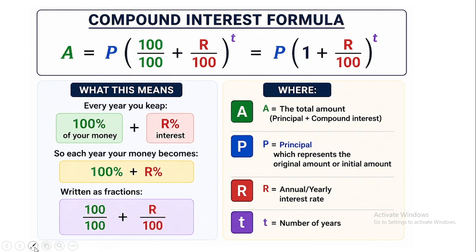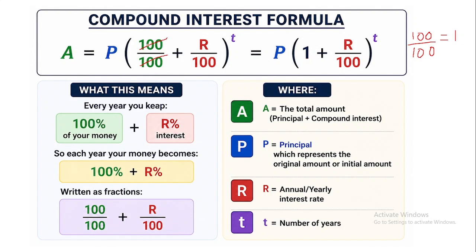For persons wondering why we have 100 over 100, remember that whenever we have a fraction where both the numerator and denominator are the same, it gives you 1, because that's one complete whole. That means it's the whole of the money, the entire money. So that's how we end up having the 100 over 100 right here. If we simplified it, it would just be 1.